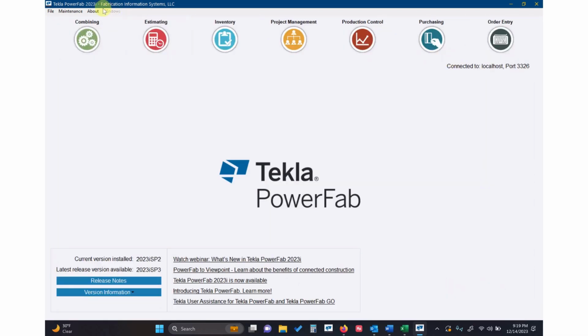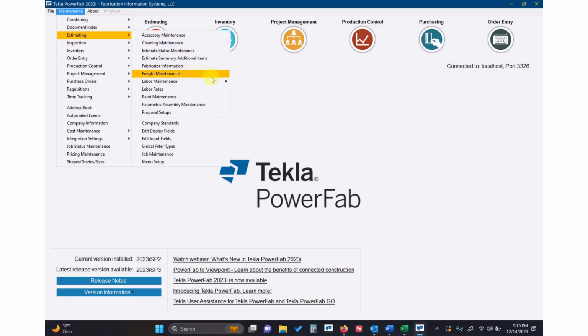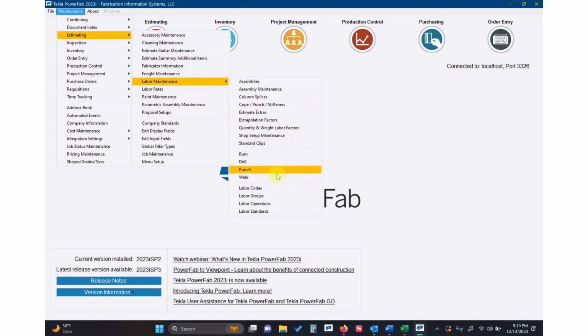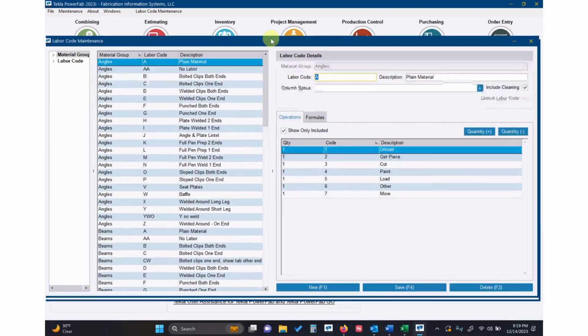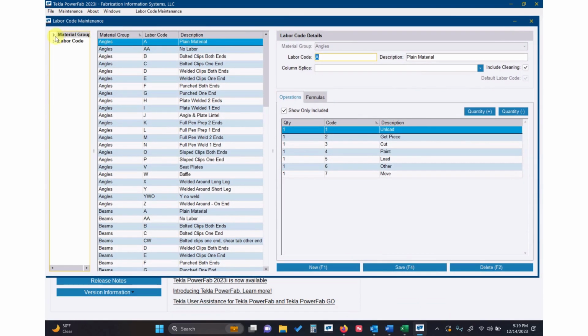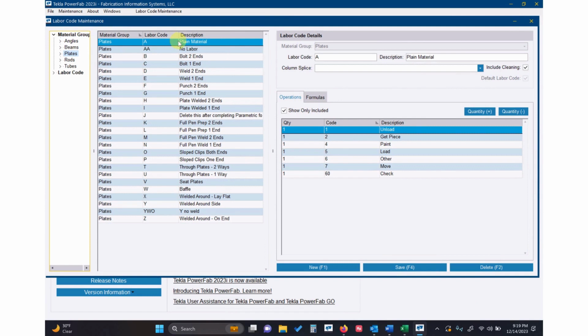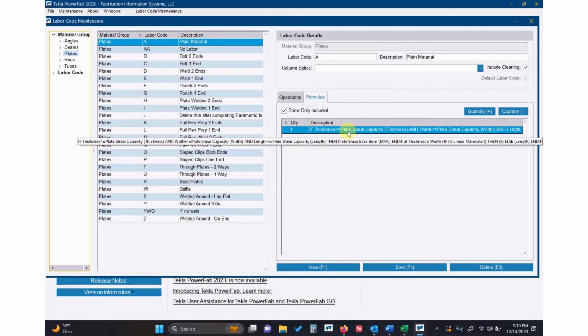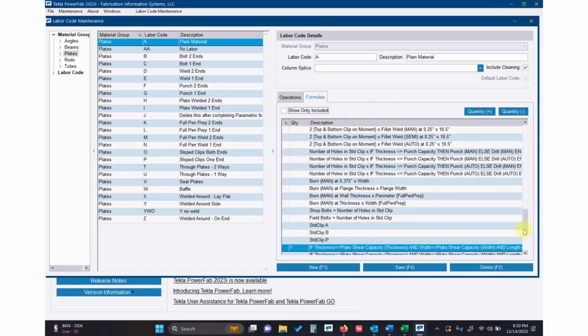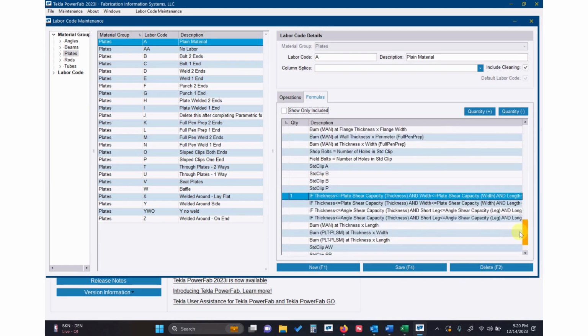So what I'm going to do, I'm going to go over here and I'm going to build a labor code. So let me go into labor codes. Or actually, let me filter down for plate. Instead of using this CAN formula, which basically says if I can shear it, then shear it, otherwise, this one has burn manual. I'm going to just say I don't have a shear. I have two plate machines, and I'm going to decide which one to use. So I'm going to replace this formula with one I want to create. But if I check this, there's not going to be a formula like that in here.